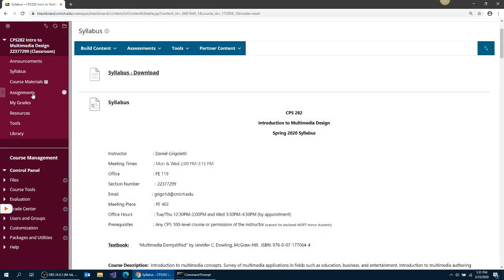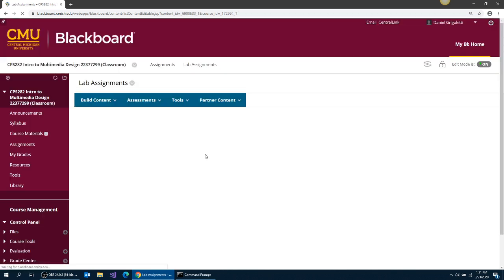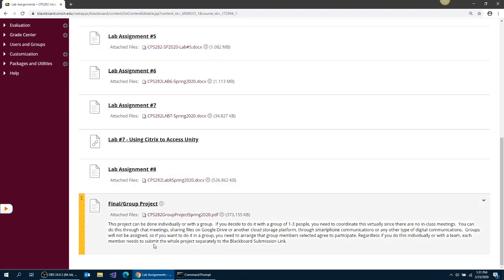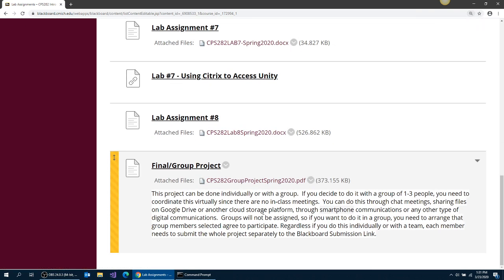For the assignments, we also have the group project assigned, and if you read the posting, it says this project can be done individually or with a group. If you decide to do it with a group of 1 to 3 people, you need to coordinate this virtually since there are no in-class meetings from here on out.